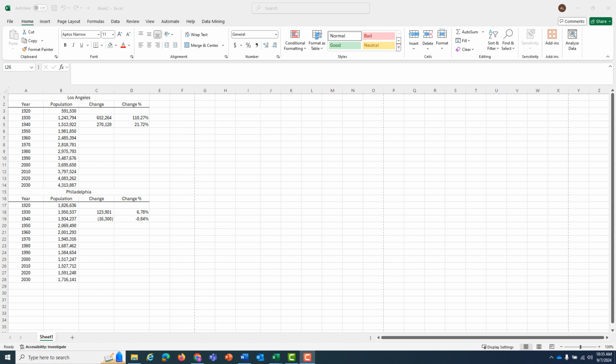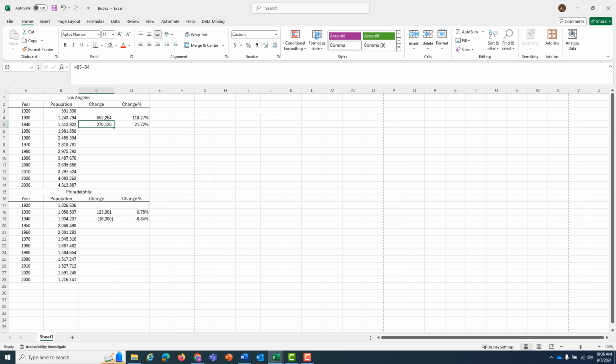At this point, I've compiled all the information for the population of Los Angeles and Philadelphia every 10 years up until 2030. I haven't filled in the quantity of change or the percent of change columns yet, just because I wanted to show you really fast that Excel, because it operates in formulas if you input things correctly, makes doing mass calculations incredibly easy. For example, what is the change in population in terms of quantity?